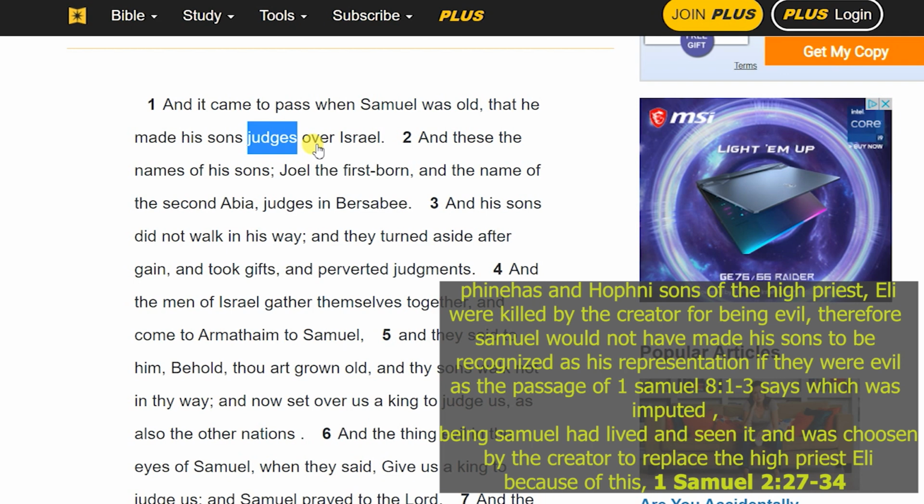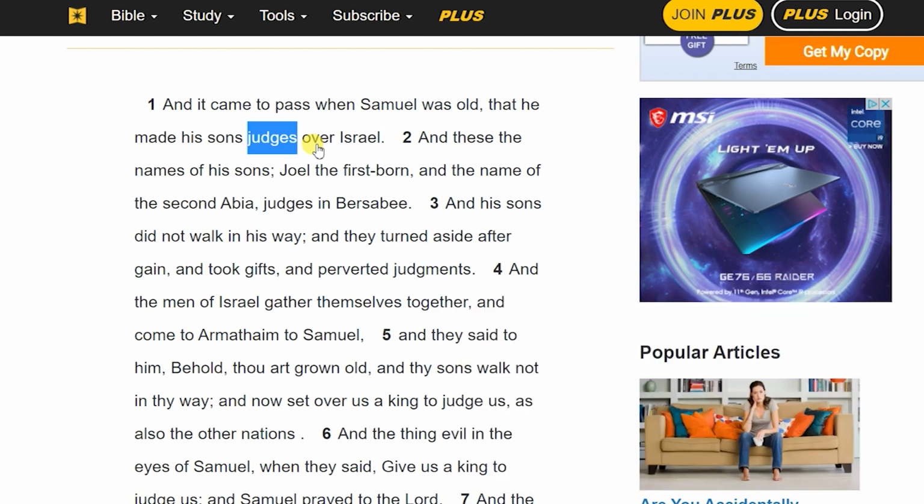Samuel would not have followed the footsteps of making his own sons to represent him when he was not physically there among the remnant. So you have to understand how these people write these stories and make you believe in certain ideas. But like we said, until you hear the truth from a high priest, all your reading is not going to be understood. Understanding is key. So let's keep on reading.